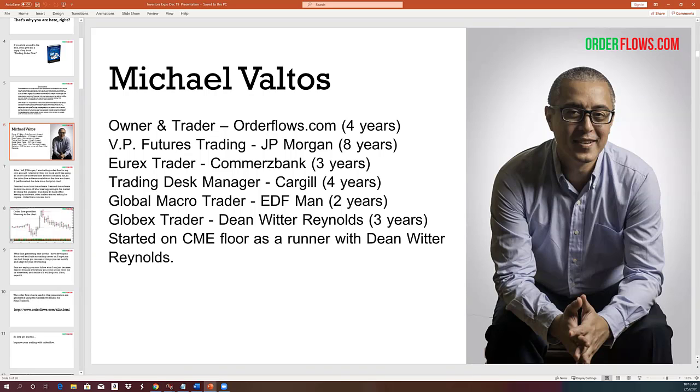Before, I was trading decent size, and I knew it would have an impact on the market, but pretty much every ticket that I was touching at JP Morgan was going to have an impact on the market. Even something as small as 100 lots in cotton is going to move the market. There were times where I would move the market limit up in cotton based on some news that was happening in China, on the overnight session. I could just buy 50 out of the 100, and I would turn the market limit up. So obviously, that's when I started putting the pieces of order flow together.